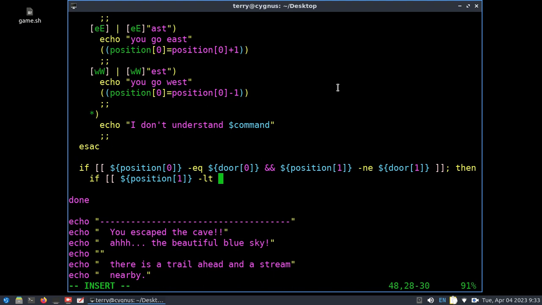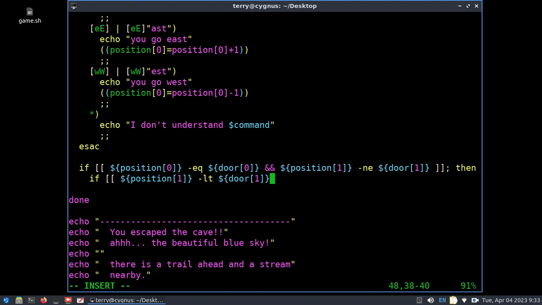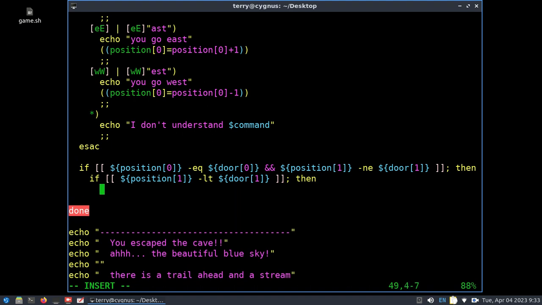If it's less than the y coordinate of the door, then that means I'm underneath the door. I'm at this exact same x coordinate, but I'm down south of the door.